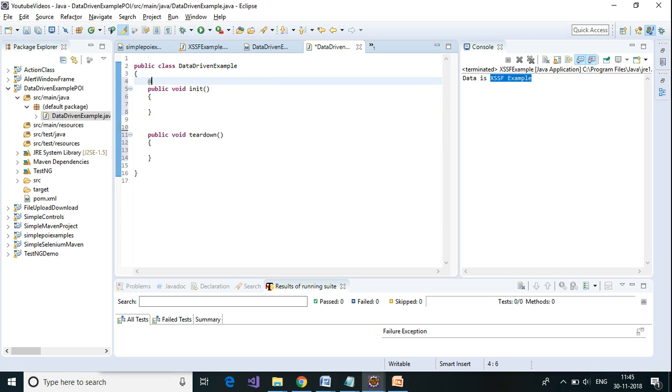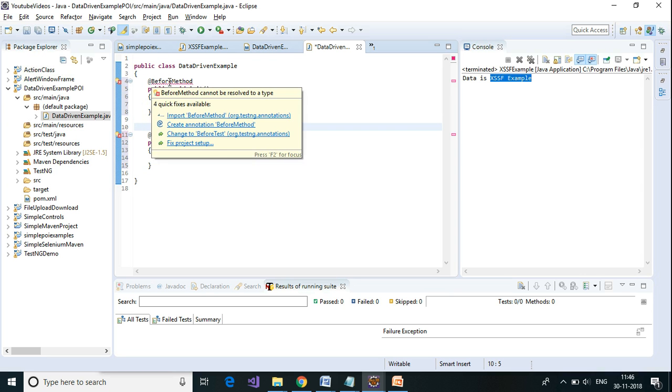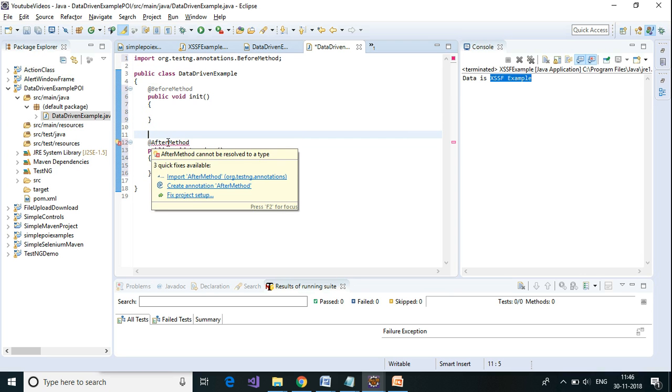Okay, this I'm going to use with the @BeforeMethod annotation, and this is the @AfterMethod annotation, because before method and after method are guaranteed to run for each and every test. Let me import the packages.